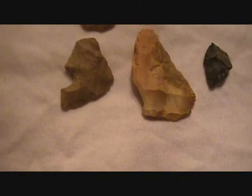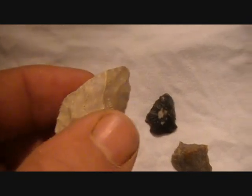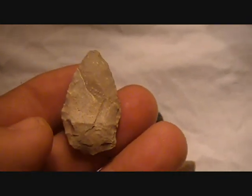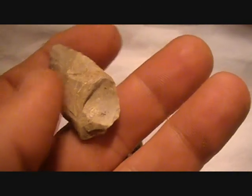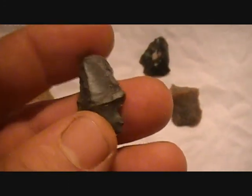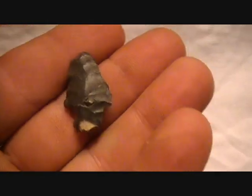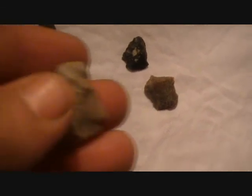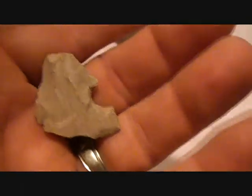Hey, we're home. We got these pieces cleaned up, we'll get you a better look at them. Right here is the first one my baby found today — love those colors on that, just a little bit of damage on the back. And another one she found today, little cutie. And the base she found — been busted, looks like it would have been a big wide base, wide side notch.